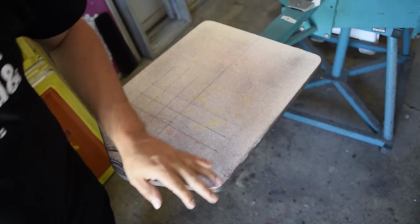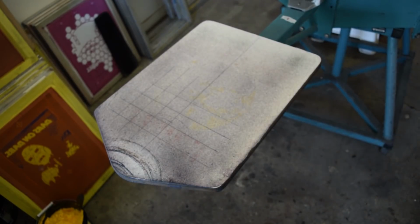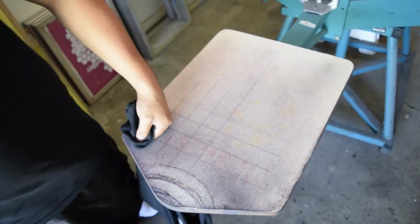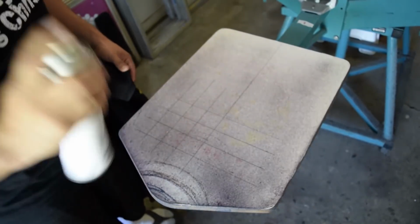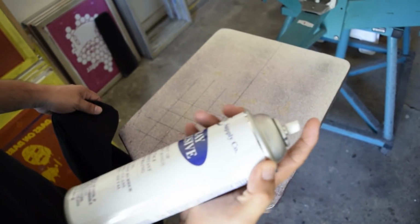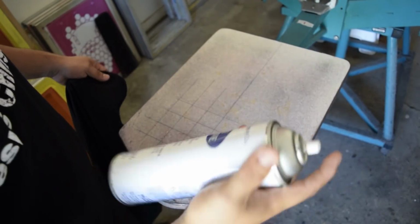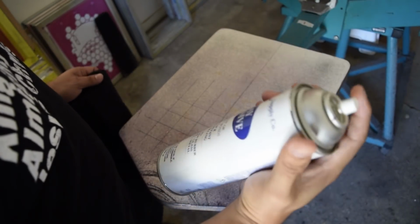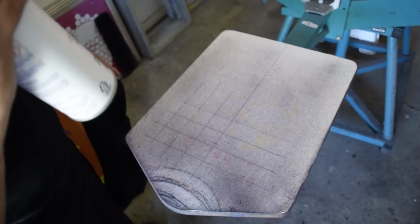so I'm gonna do a solid base on here. And then what we do is we get a t-shirt to practice on, or a sheet. And always make sure that we shake up the adhesive real good. Because even though we've used it before, if you let it settle down, it'll start spraying droplets again, which we don't want. We want it misty as much as possible.